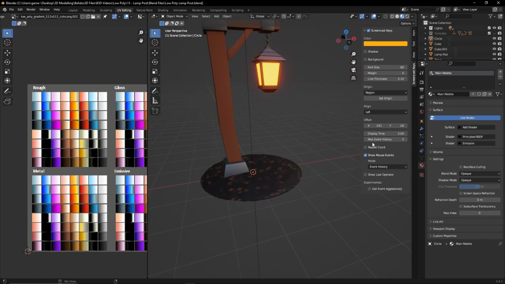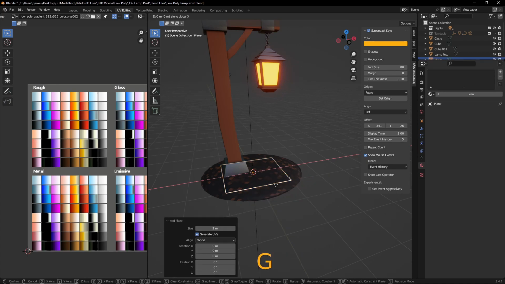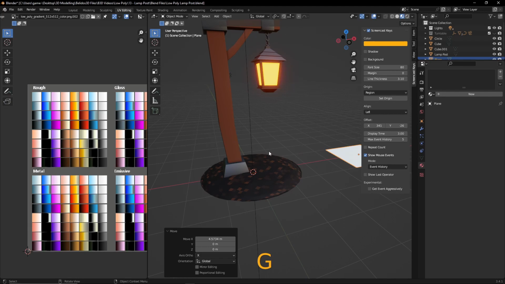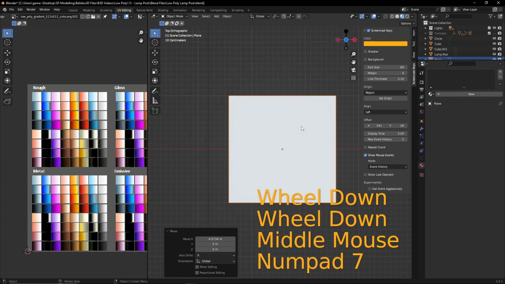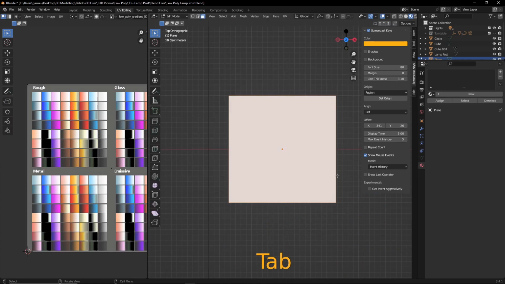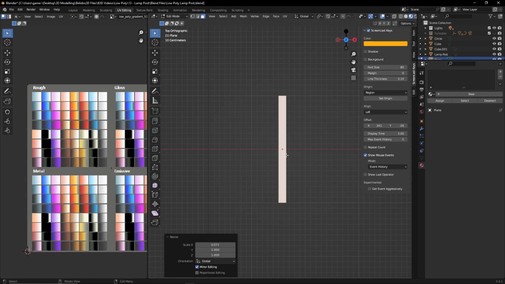And for the final part of this video, let's add some grass using the particle system. So first we need to create a grass model. So let's press Shift A, mesh, and add a plane. I'm just going to GX, move that to the side there, and then press the period key on the numpad to zero in on it. If we go into top view and in edit mode, press S and X and scale it down to there.